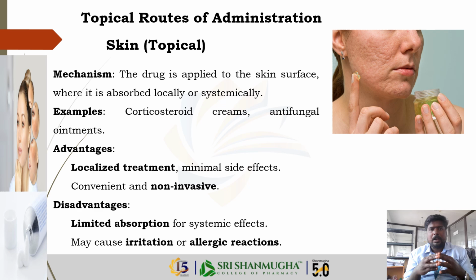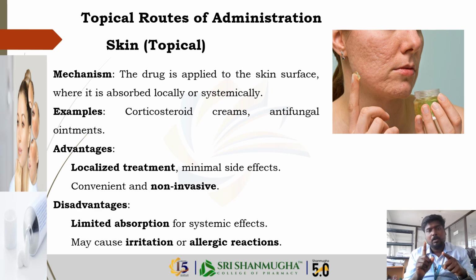In the topical route of drug administration, the drug is applied topically. It may be applied to the skin or nose or eye. Anywhere it can be applied. In this, the first one is the skin topical route of drug administration. The main mechanism of this route is that the drug is applied to the skin surface, where it is absorbed locally or systemically.